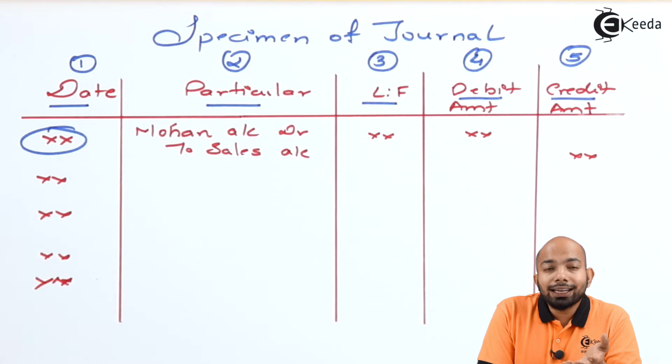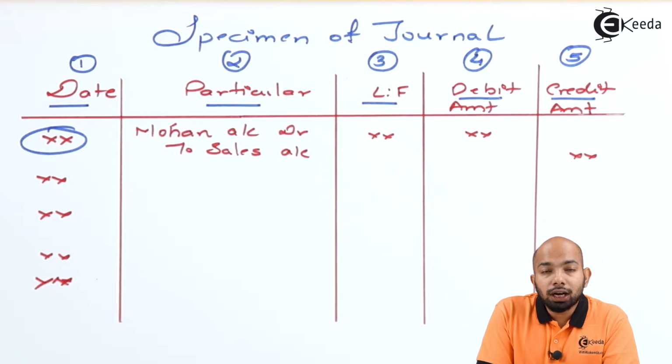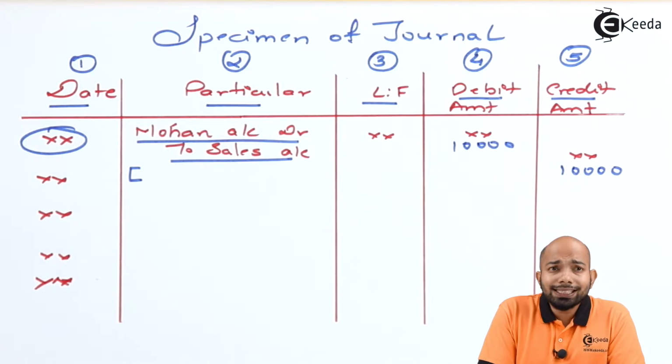If you remember, we had an example in the previous video where we were talking about credit sales to Mr. Mohan. Let's take that example. Let's note down this example for yourself, where there's a credit sales of rupees 10,000 done to Mr. Mohan. Now we'll pass on a transaction here which states Mohan account debit to sales. If you can see, Mohan account debit rupees 10,000 to sales account rupees 10,000. We have already passed this journal entry.